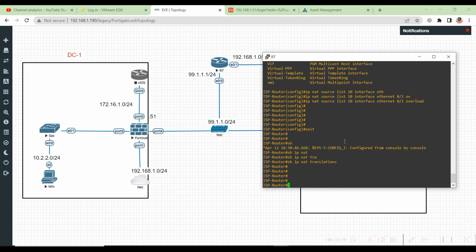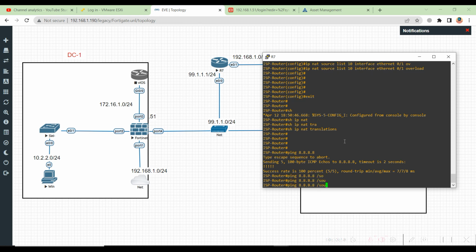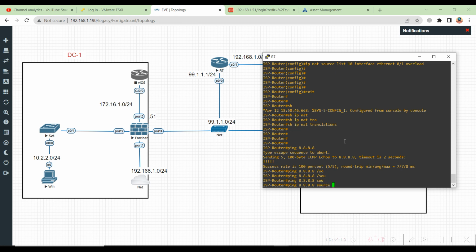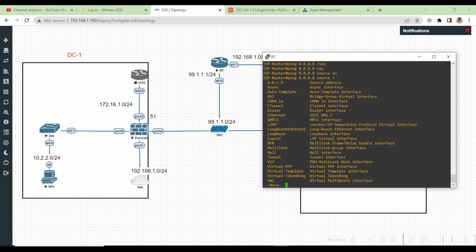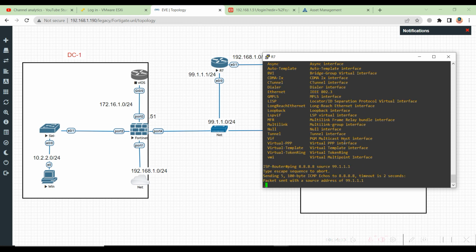So you will have the translations here. Now before doing the translations, you need to send the ping, right? So if I do a ping to 8.8.8.8, which is basically going to pass through and be sent from the outside interface. Now we will have to say source, or source interface. Source is going to be the IP source address. So I will say, let's say this is my internal address, and let's see if this is getting translated or not. I'm going to wait for this.